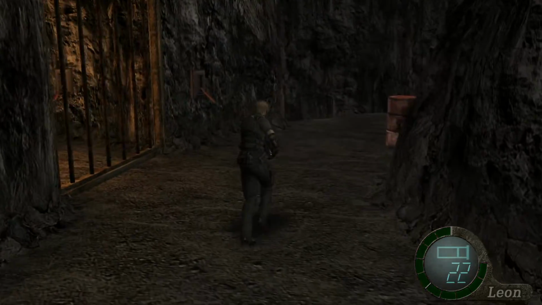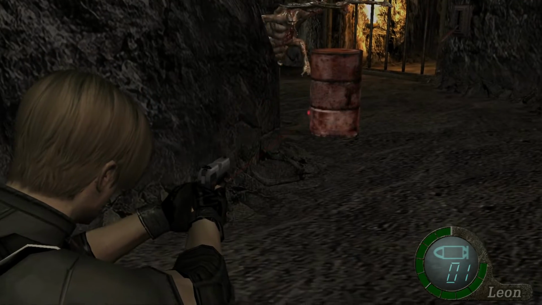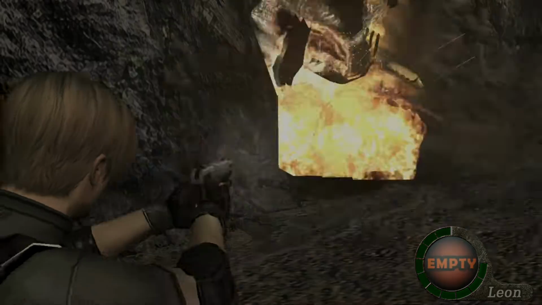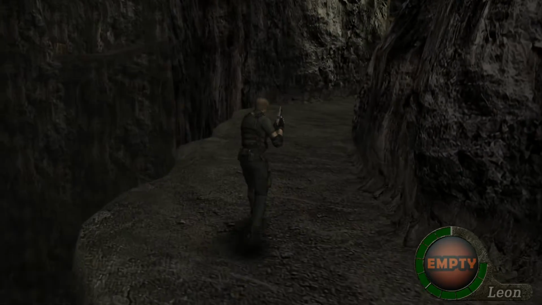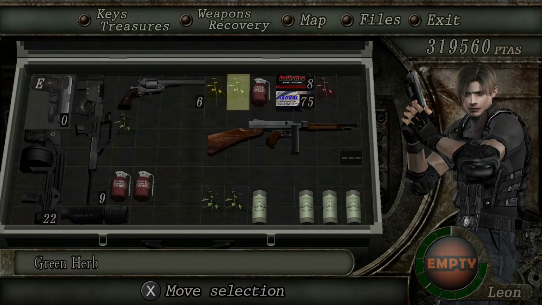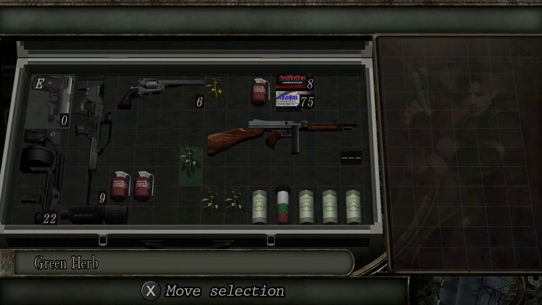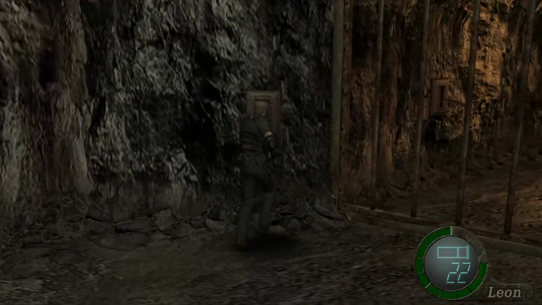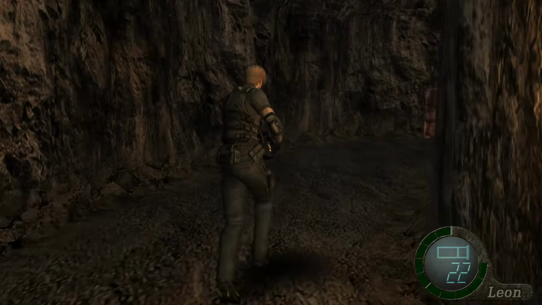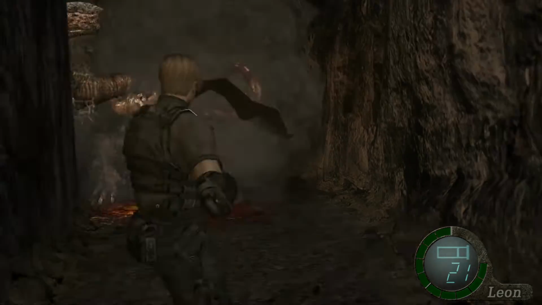So let's do this the smart way. Come here. In the face! And there are more of those around. Let's go ahead and combine these and get those ready. We are out of handgun stuff, so we're now down to using the shotgun. And this. Oh no, he's falling close behind, isn't he? There we go.